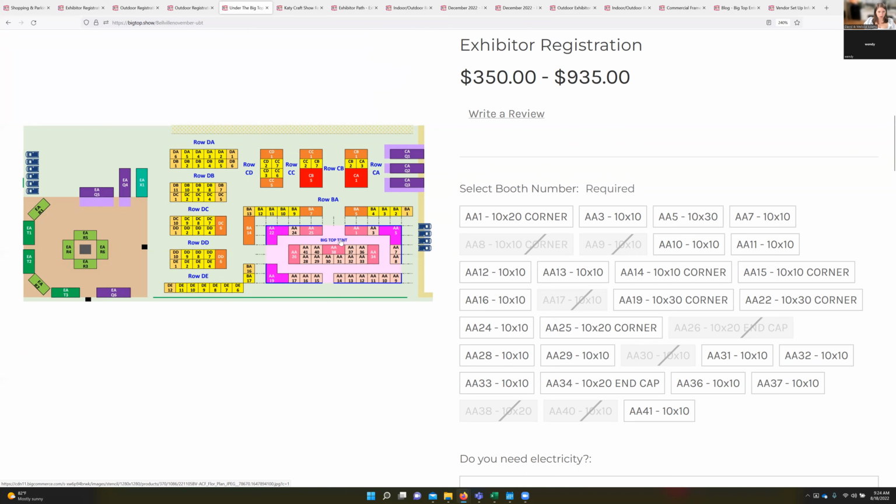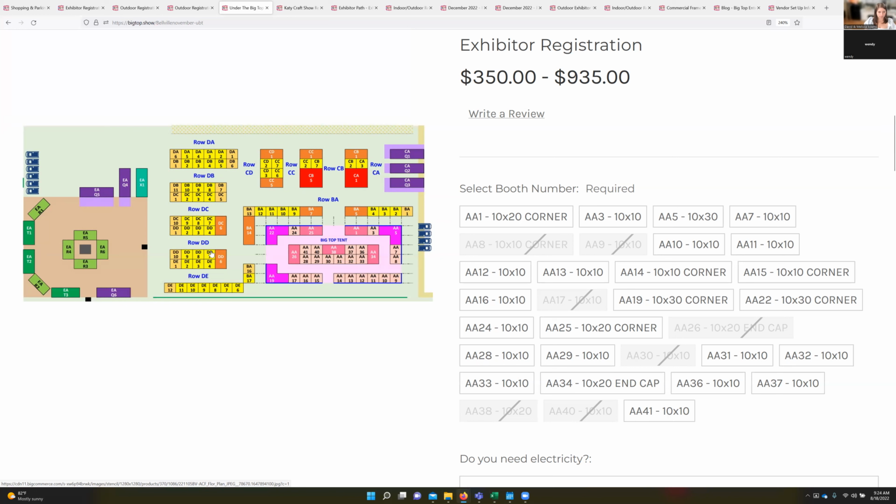So the pink booths here are premium. That is the big top tent, and then outdoor standard placement is bring your own tent. You can always create whatever size booth that you want. So we do put together 10 by 20s and 10 by 30s and 20 by 20s. But let's say that you want these 3 as a 10 by 30. You can certainly do that by just adding each of those booths to your cart, and then you're reserved for all 3.